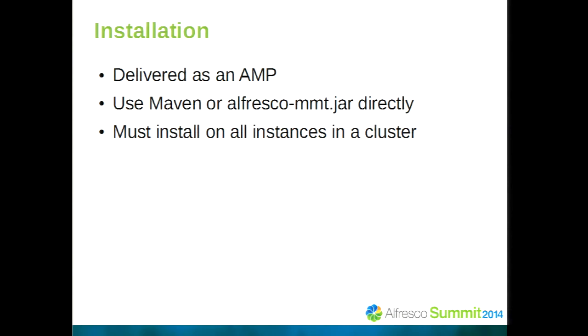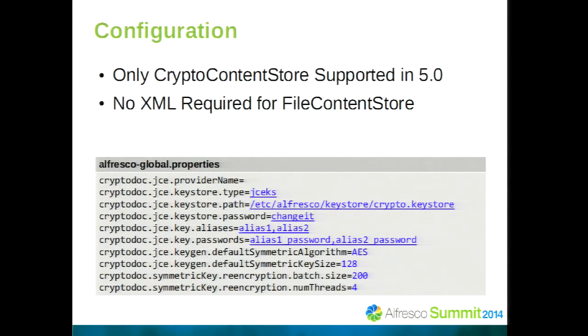It uses Maven, as all of Alfresco is now on, and it needs to be enabled on all your clusters, otherwise they're not going to be able to read any of that data. And this is the last slide because I know I'm running out of time. The configuration: these are the properties. They might have slightly changed, but they'll be documented.